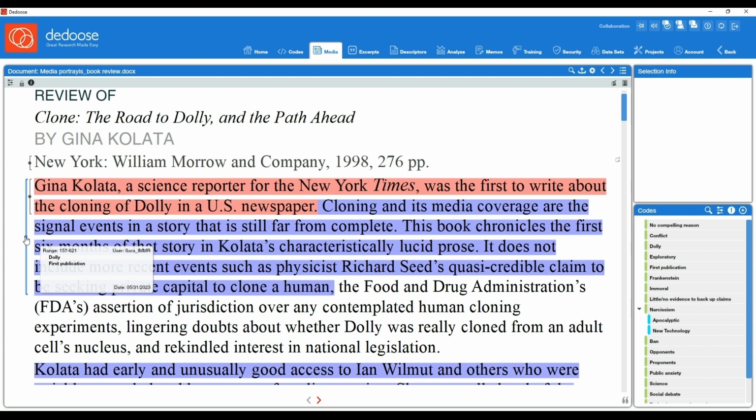So here you can see Sarah coded Dolly in first publication, whereas Delphine only coded Dolly and it was farther up in the paragraph. So this is a really great tool, especially early in your project, when you want to code the exact same document and figure out your code book, your code applications and definitions, and establish a level of agreeability going forward.